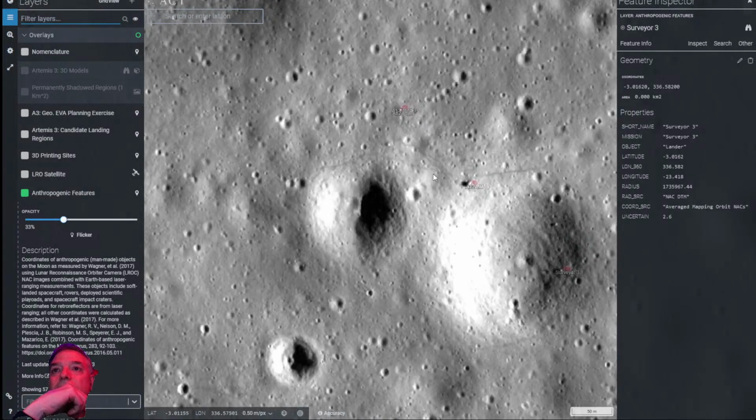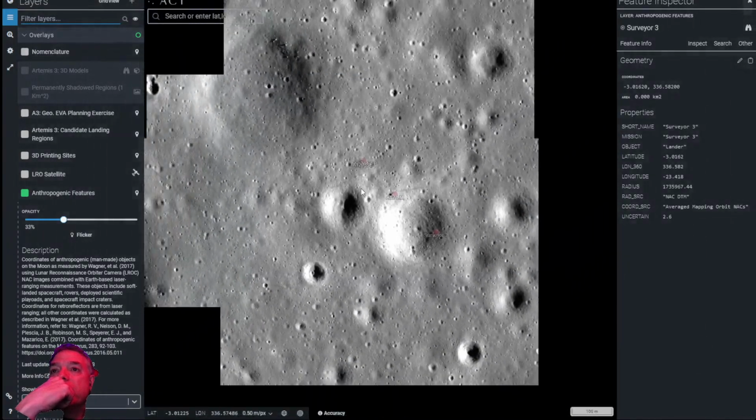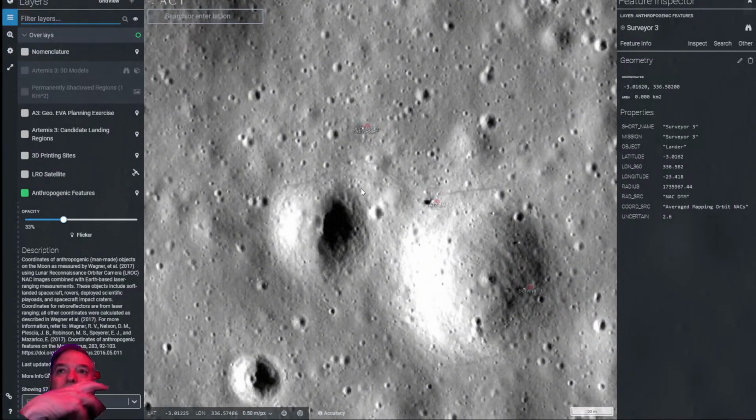And as far as the tracks, this is as far as we can zoom in on the tracks when we're in this mode. Okay, when we're just in the 3D model, in the 3D map, you can zoom in tighter. However, 0.5 meter per pixel is the optimum amount for what we're doing here.